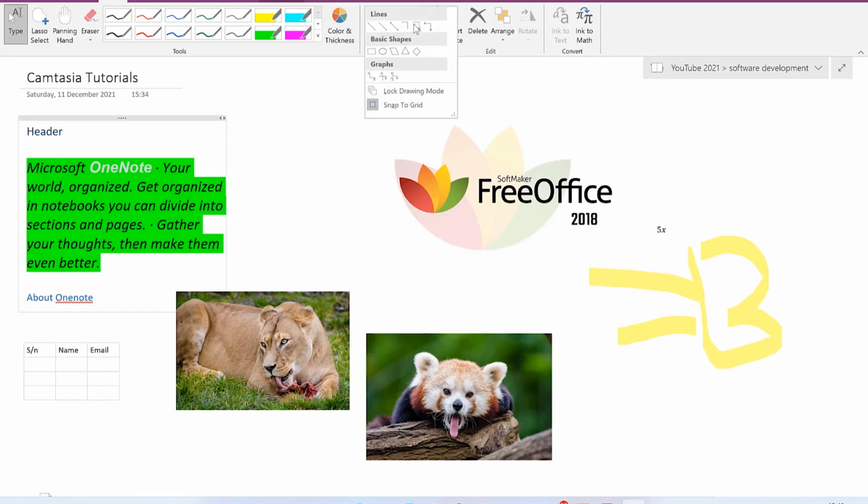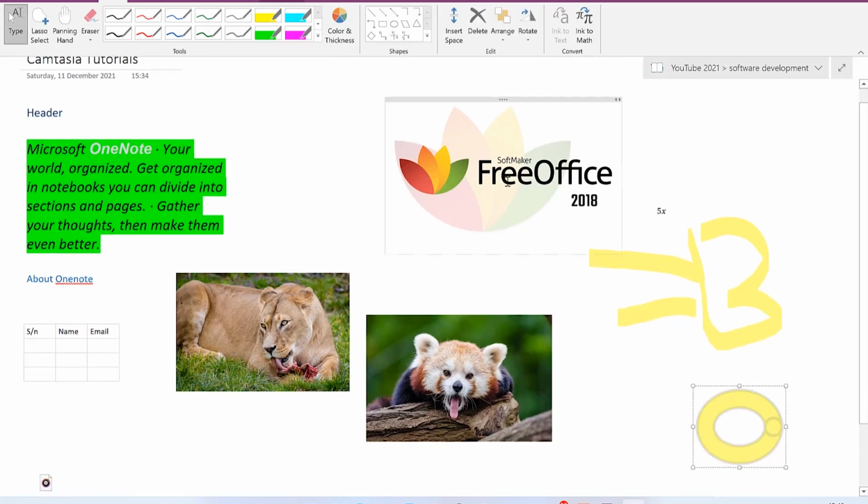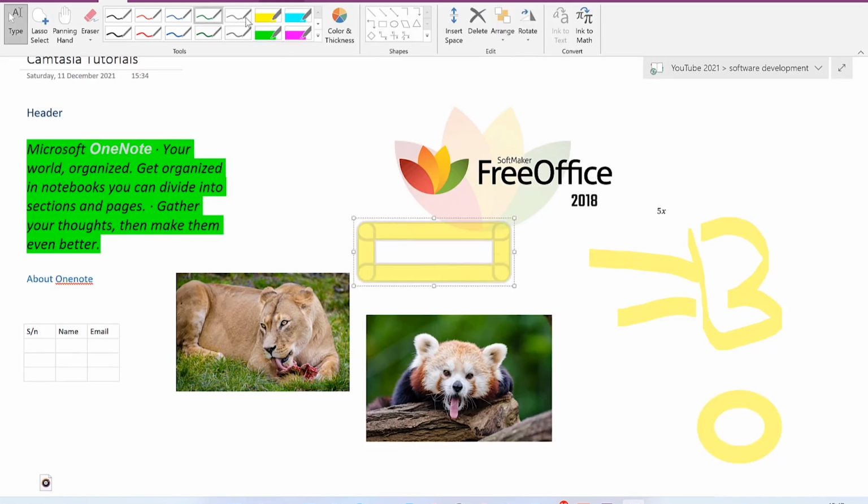You can bring in different shapes. Okay, over here you can put in different kind of shapes. You can bring in shapes of different types using these same draw features. Okay, you can bring in a rectangle, and you can change the thickness according to the thickness that you have here. Okay, according to the thickness from here.